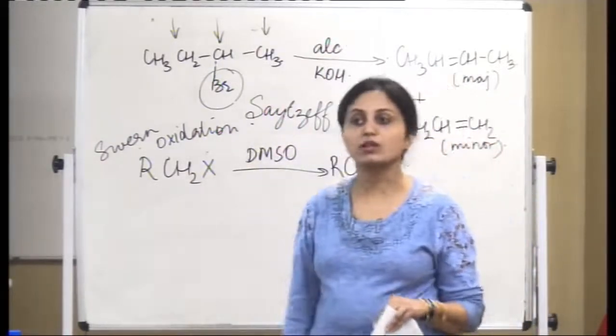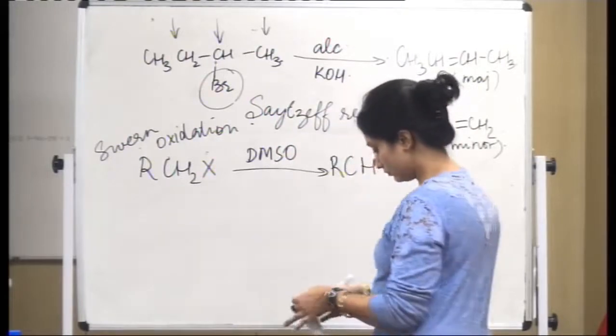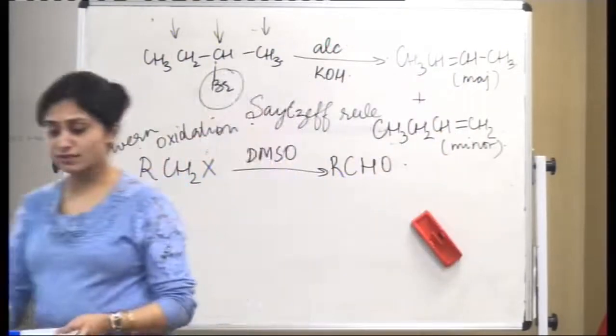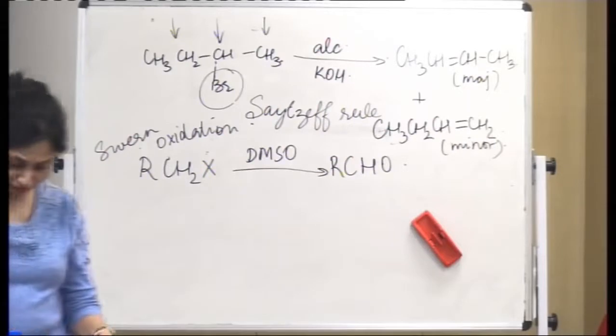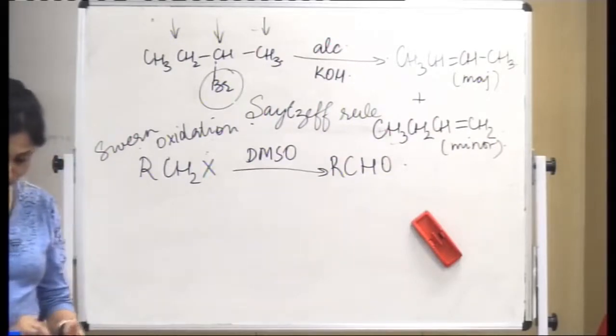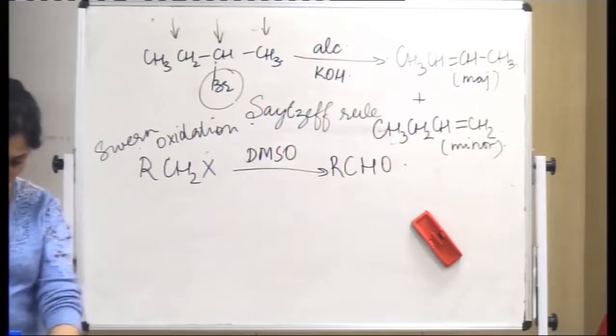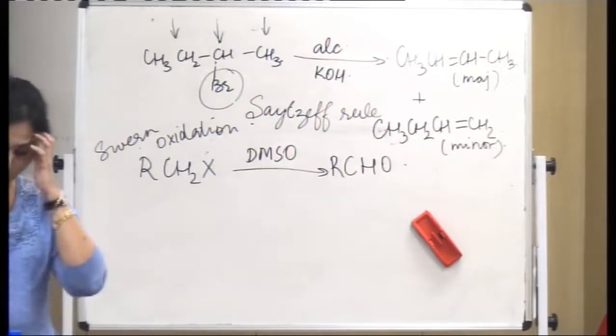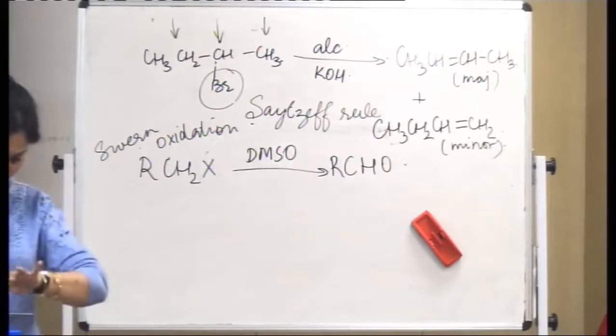Okay, this is a method of preparation of aldehyde from alkyl halide. What is this known as? Swern oxidation. Okay, the rest, I think more or less we've done a lot of reactions, and don't think because trihaloalkanes and all may be left, but we can talk about now straight away for the aryl halides quickly.